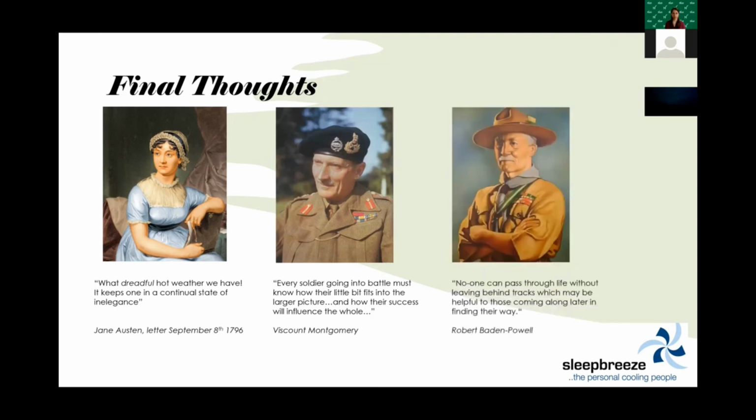Finally, another local resident, Lord Baden-Powell, famous for saying be prepared, and in emergency management that's certainly what we should be doing. But actually this is an education experience for us all in the TIDES area, and I just wanted to say to you, learn from the things that we've learnt, learn from those hard lessons that our business faced, and be prepared to figure out how to do this so that you get the success and that the end users of your products get the success that they all need from you.